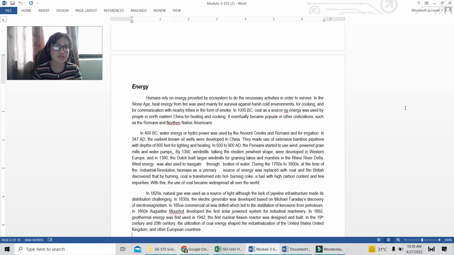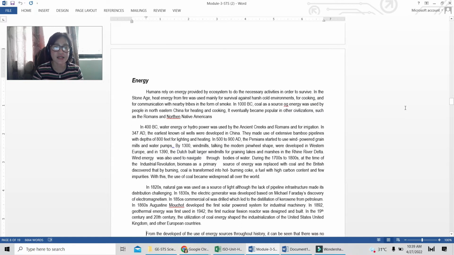Let's say for example, our electricity right now usually comes from water energy, and there is also some electricity that comes from air energy. So we have natural energy that is actually converted into something more useful, something that many people will benefit from.